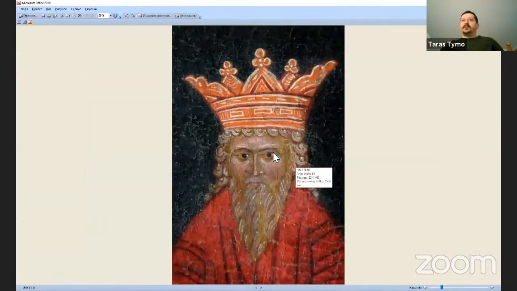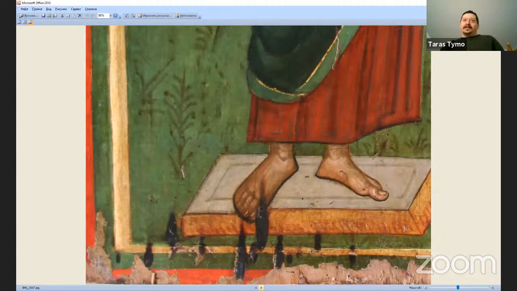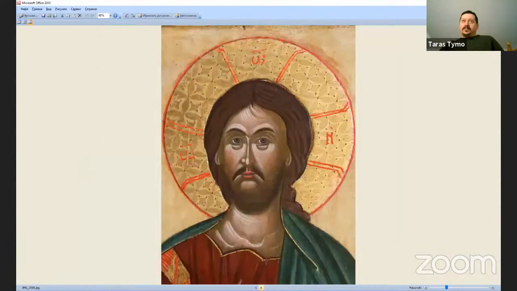I always loved those eyes, not just these particular ones, but the interplay between white and this dot of dark is very energetic. Again, very vivid strokes of white that make the face expressive.